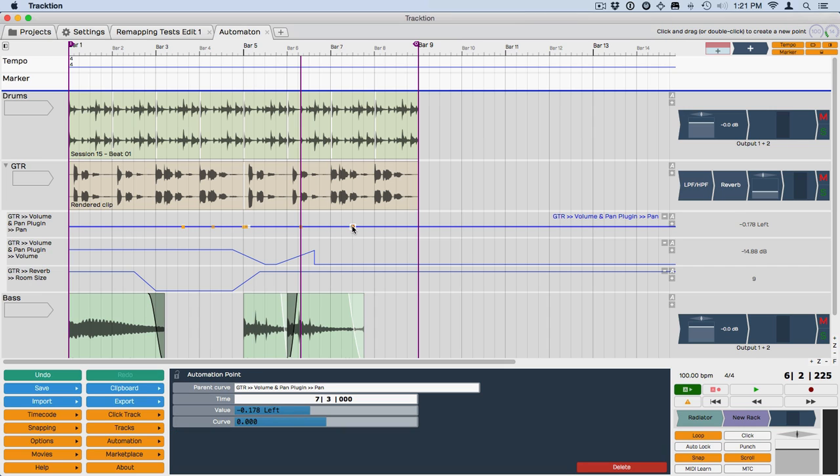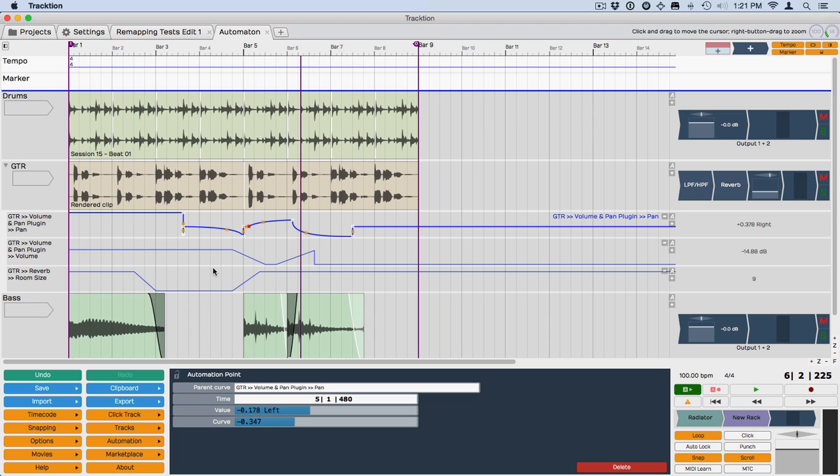When you put in the automation, you can single click while holding down Alt or Option, or you can double click, and then you get these line segments, and for each segment you have basically two endpoints, and between the endpoints you have these nodes that you can grab and create a shape. So you've got kind of a line that you can then shape to create exactly the kind of fade you want.